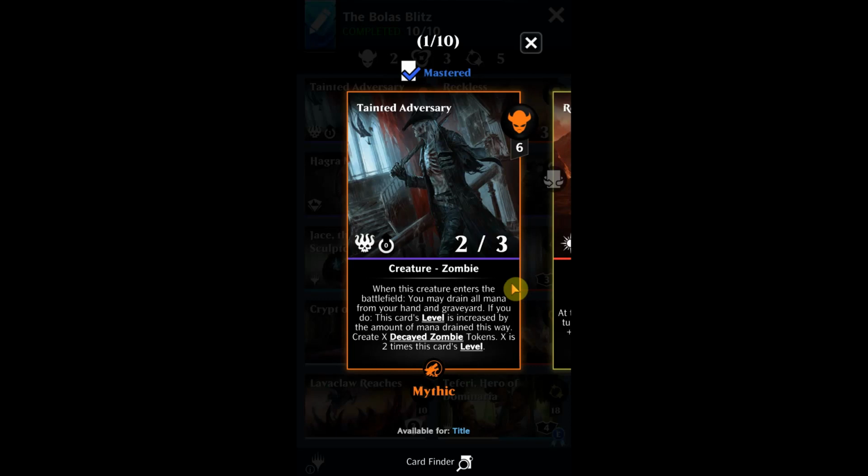So what we want to do is we want to have a lot of mana in the hand. Then we play this card. Once we play this card, we'll drain the hand. When we drain the hand, the card here says there's a level. The level will increase the amount of mana that we drain. Then we're going to multiply that mana that we drain, that number, by 2, and that's how many decayed zombie tokens we're going to be able to play.